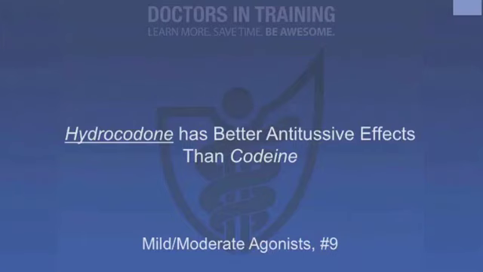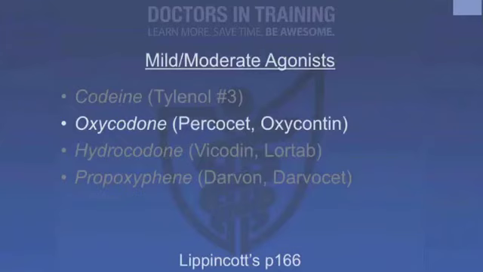Codeine is used very often as a cough suppressant, and the dose for cough suppression is less than what's needed for the analgesia effect. So you'll get less euphoria because you're really not getting into those high levels of mu stimulation. Now, hydrocodone is even more potent for cough suppression, but it also has better analgesia. So we tend to use more hydrocodone to help with mild to moderate pain.